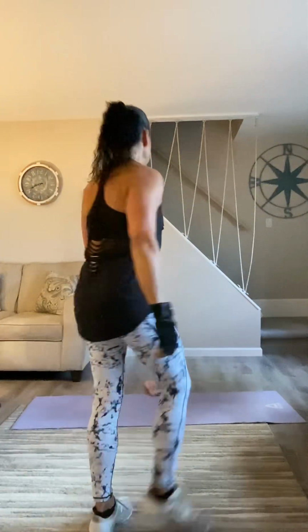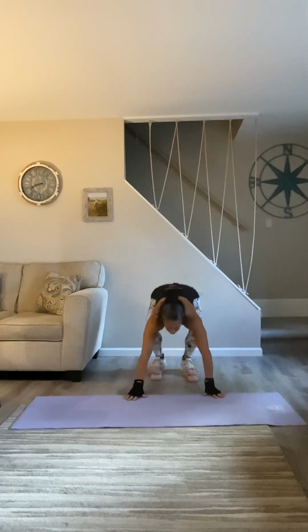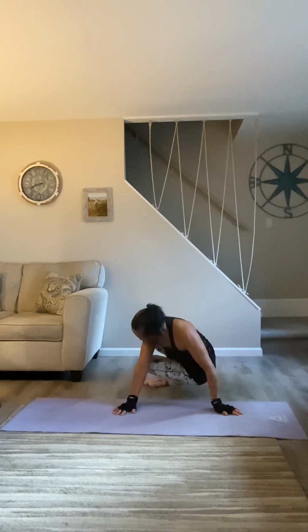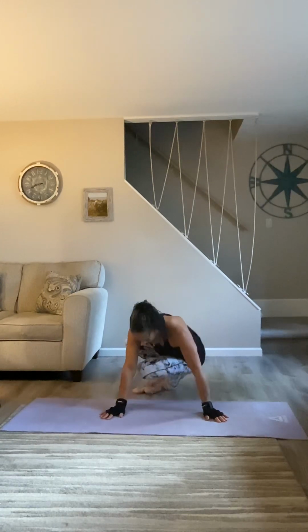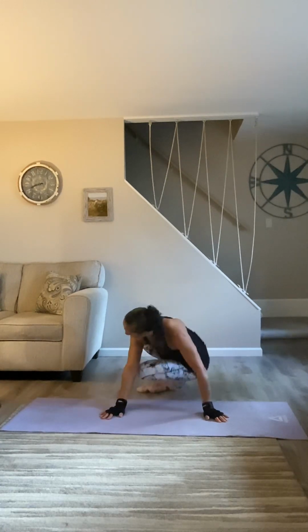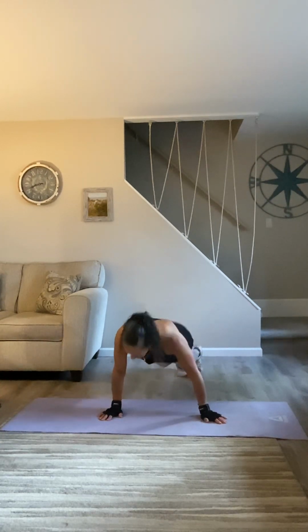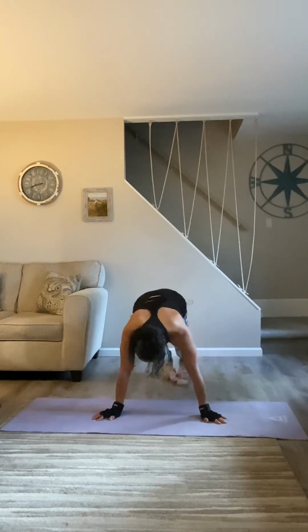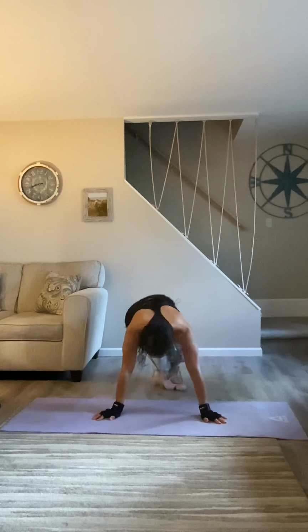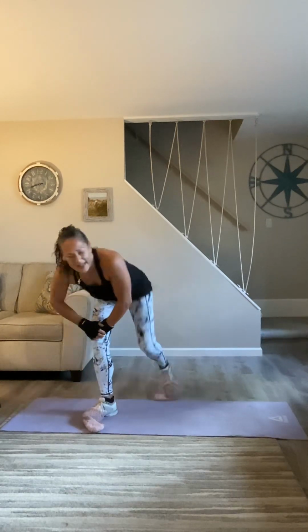We have 4 moves. Sliders, twist the knee. Go. Twist the knees to side. Side. Okay, the last move.